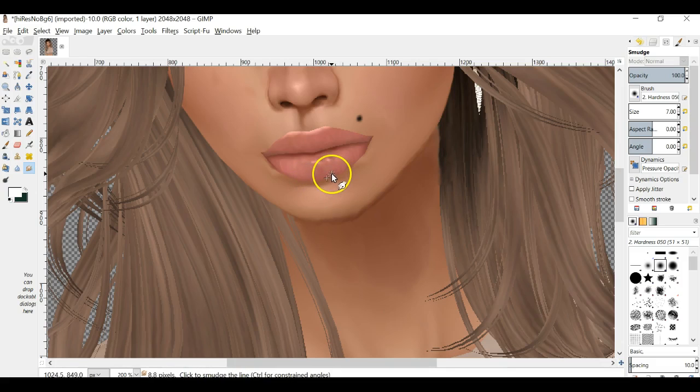And we just go all the way around her lip. Sometimes you have to go over areas to get them just right. Have to go over them a couple times. Kind of fix that, blur that up just a tad bit.